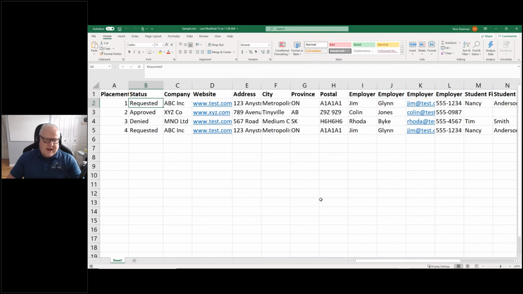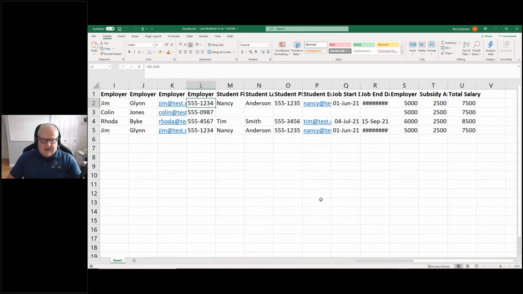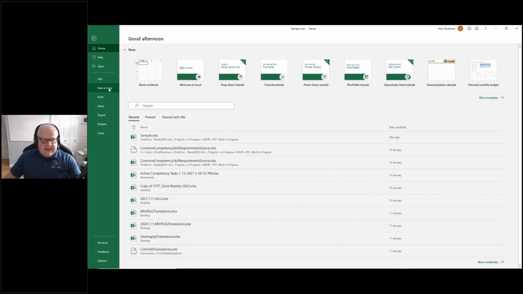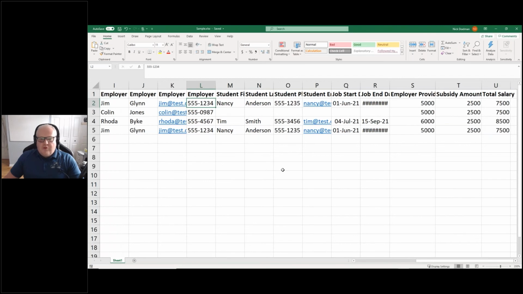Is this a new request? Where's this at? And then they would put in some other information about the student, when the job is starting, when it's ending, what the employer's contribution is, what subsidy amount they were contributing, what the total salary is, and managing all of this. It kind of worked well, but they were having struggles doing reporting. And then the worst of the worst happened. One of their users actually did a file save as copy over one of their other spreadsheets, and they overwrote the spreadsheet. They literally lost months' worth of data.